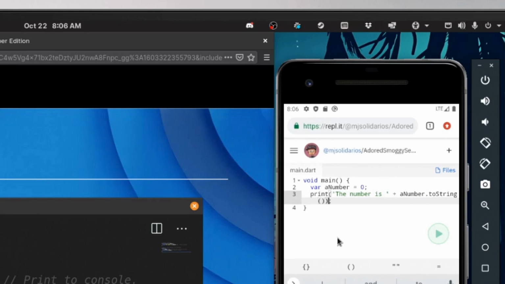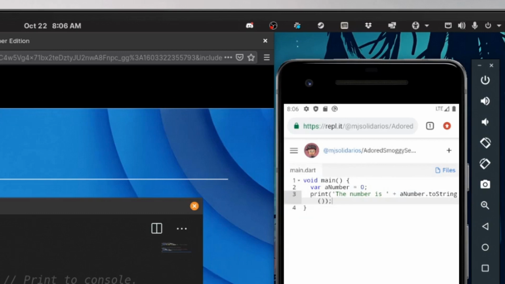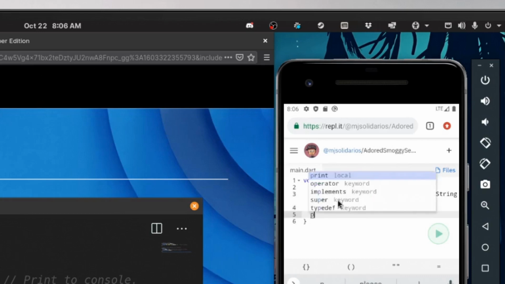Alright. Let's run our app and see the result. Next, we'll try a more shorter version. Note that both statements will yield the same results.